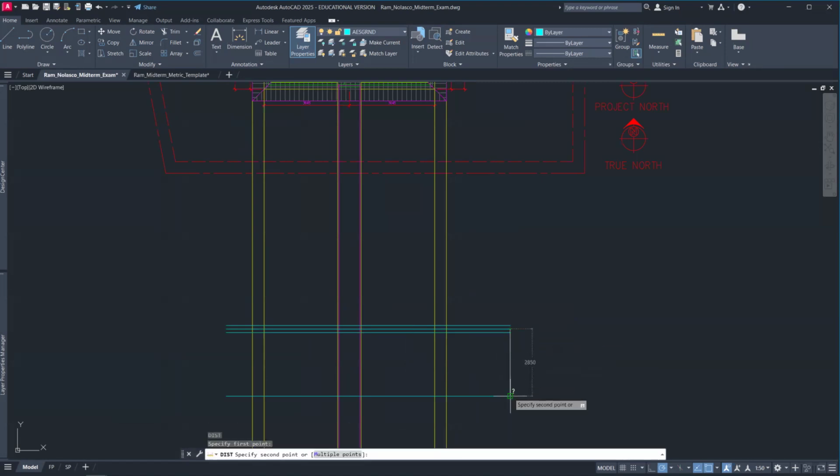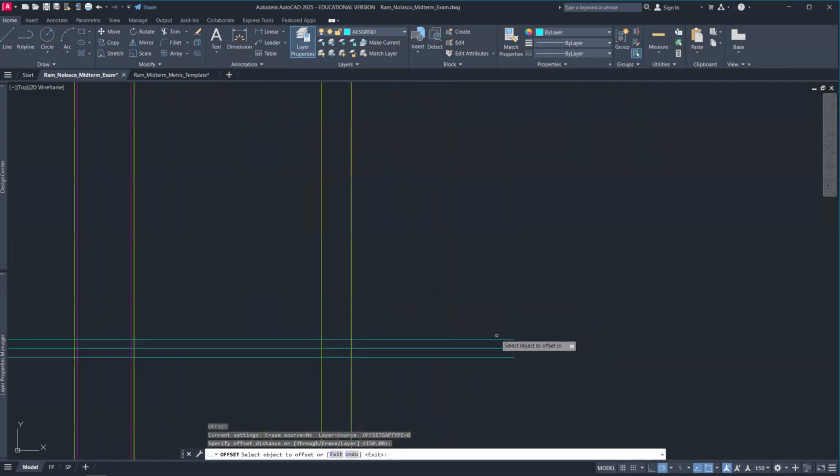So that should be, yeah, see, I thought I hit the wrong option. So the 3,000 is, I think, here. Yeah, okay. So then I should offset this by 150 up. Okay, and then I can delete this.